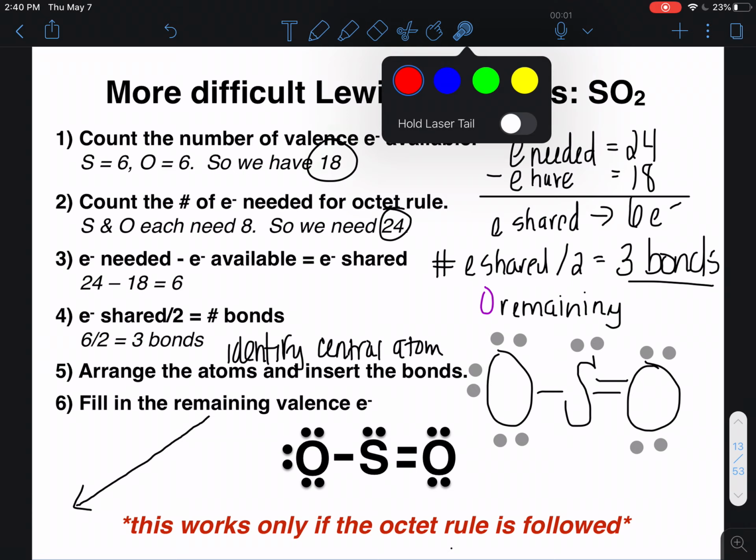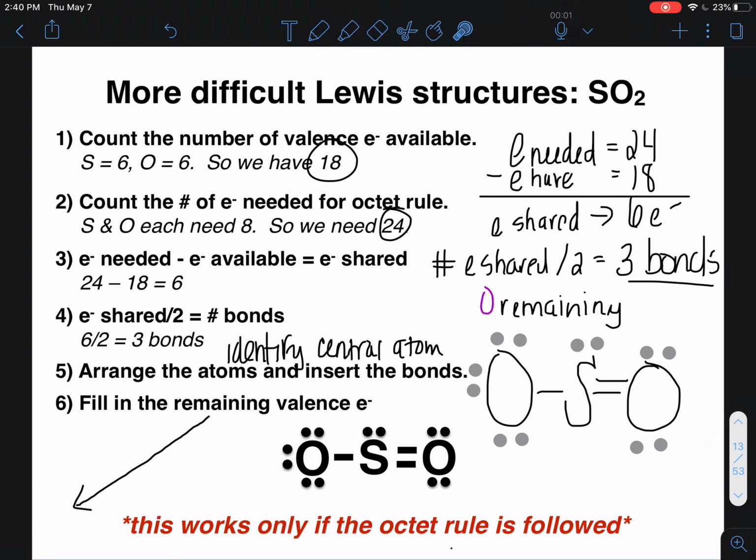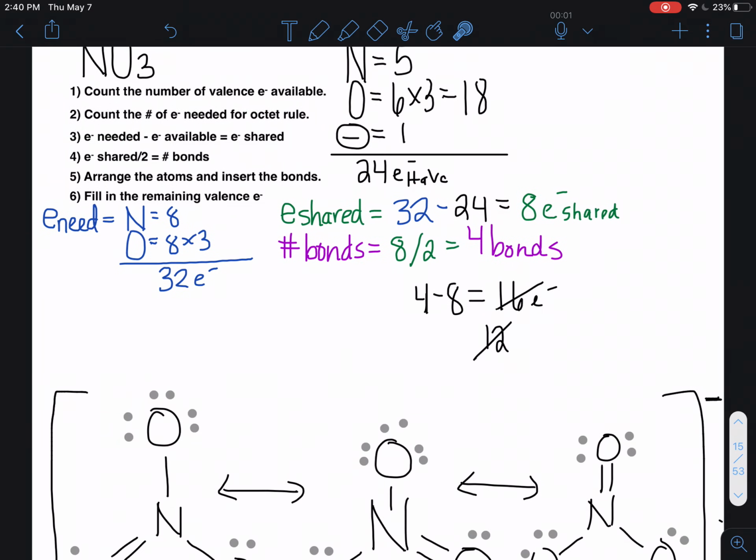Okay, SO2, I'll go back up here. SO2 is a really good example of resonance structures, right? I put the double bond here, but one of you could put the double bond here. All right, so these would be two equivalent resonance structures, and you wouldn't put a bracket around them because there's no charge associated with it. Okay, I'm going to do one more and then we're going to stop.